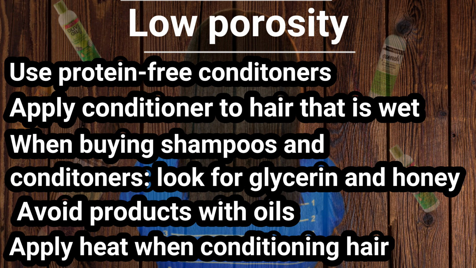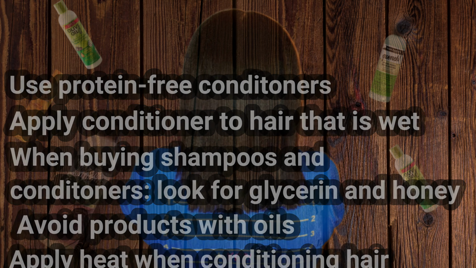You can use a steamer, a heat cap, or a hooded dryer. And if you don't have any of those things, you can just take a shower cap or a plastic cap, tie it around, put the shower cap on, and just try to build your own natural heat. Sleep with it overnight. You can do things like that if you don't have those items that I named earlier.